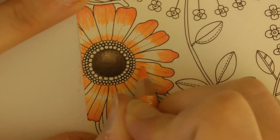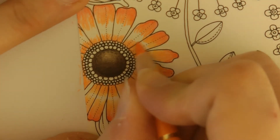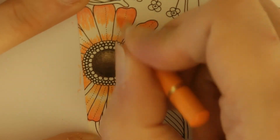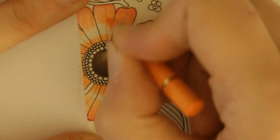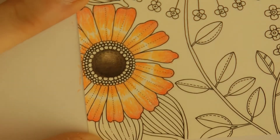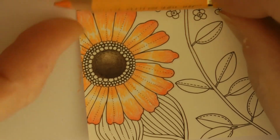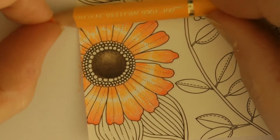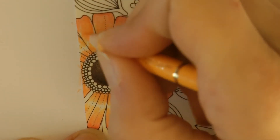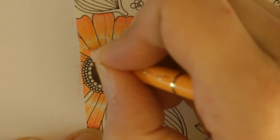Some people leave a white cap in their petals to look like the sun is catching it. I'm probably not going to do that — I'm probably going to make it slightly yellowed, but we'll see how it looks. Sometimes you just need to have a look and see how it looks when you get to that point. I'm going to use chrome yellow 109 and go over everything I've done already to sort of blend it together, just slightly leaving a very slight white gap.